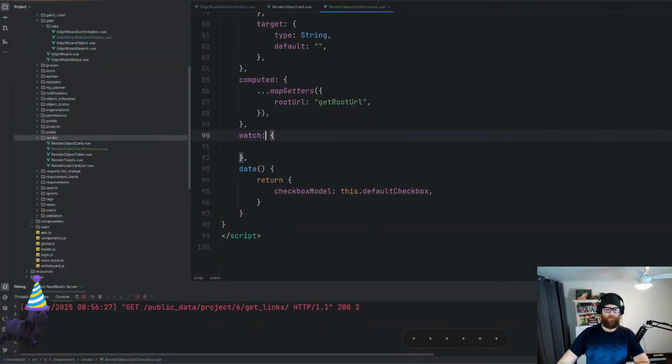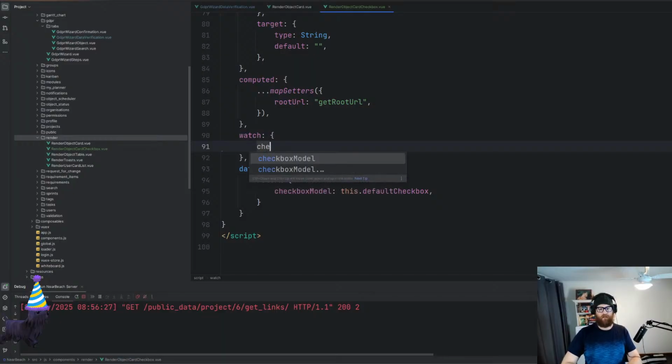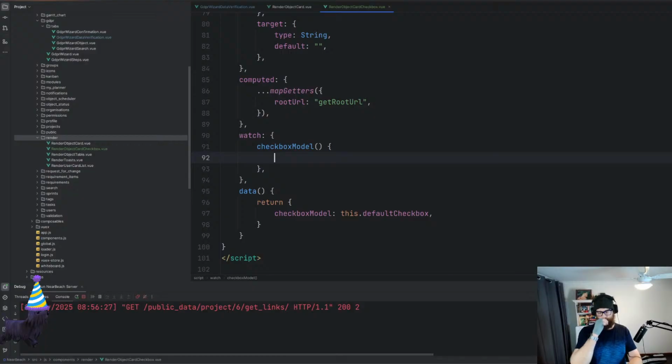Welcome back, everyone. So we're going to put in a watch, and that's going to be on the checkbox modal. And what we're going to do is, now there's actually two ways of doing this, what I'm thinking of at the moment.